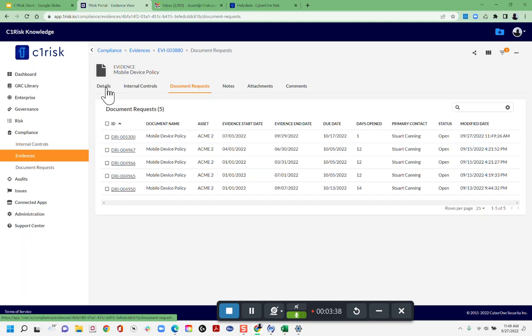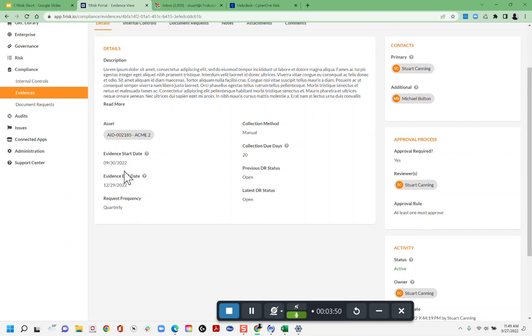And then if I go back to my evidence record, you'll see that the dates for the start date and end date have now changed because we're now automating this request. So here, this request is out. Now, as I go back, you'll see that it's actually moved forward. So 9/30, the day after the evidence collection end date that we just sent out. And it's moved forward then 3 months time. So 12/29/2022. And so now the next notification will go out on 12/29/2022 based upon that quarterly request frequency. And that will just continue.